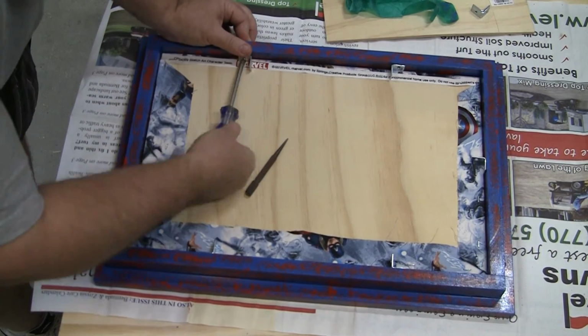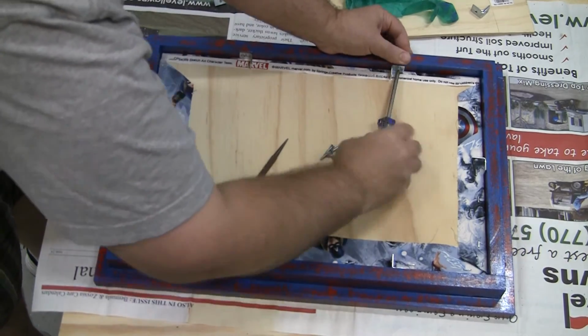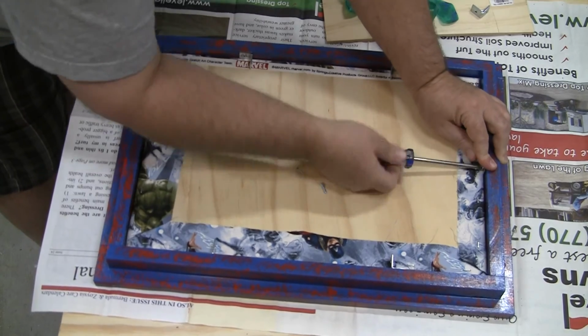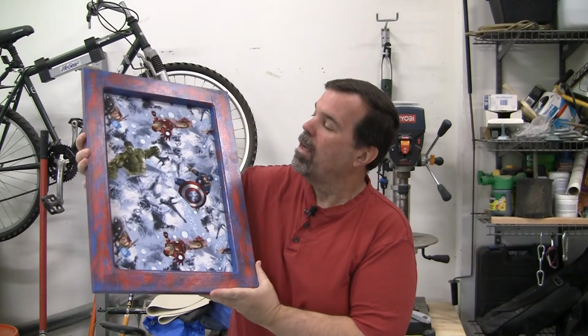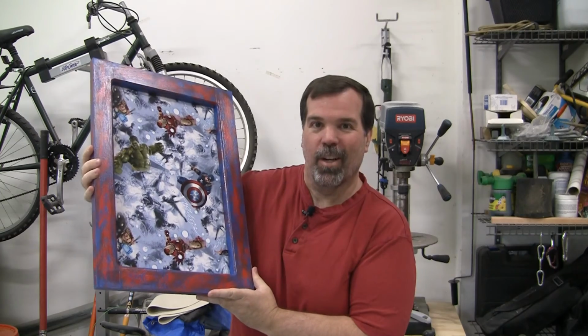After a couple coats of polyurethane, I use 3/4 inch angle brackets to attach the corkboard to the frame, and then we can call it done. So there you have it, an Avengers Bulletin Board, and I think my son's really going to like it.